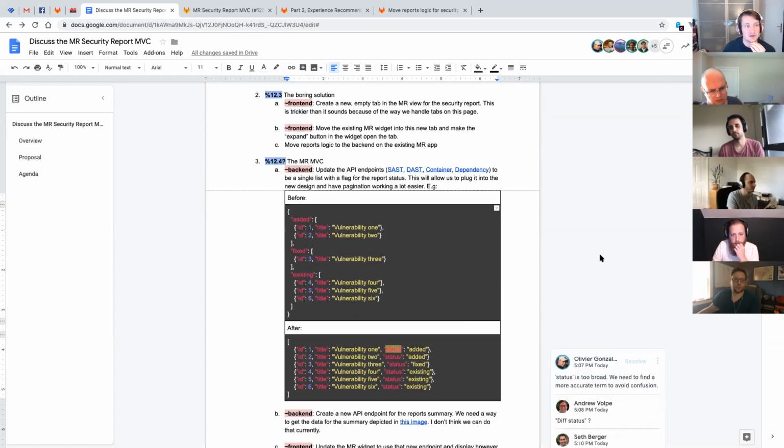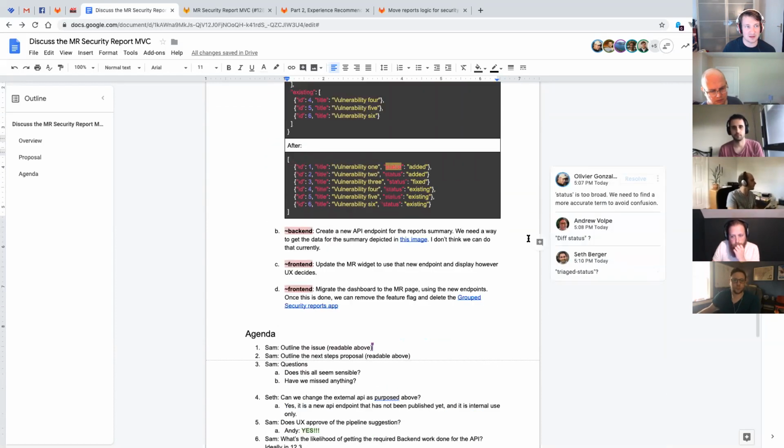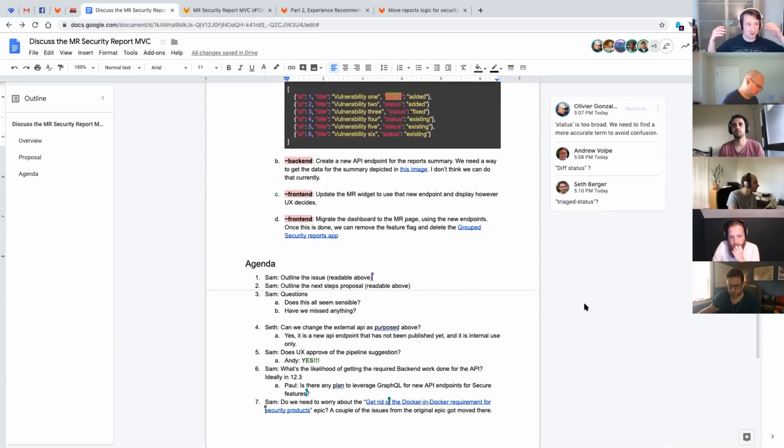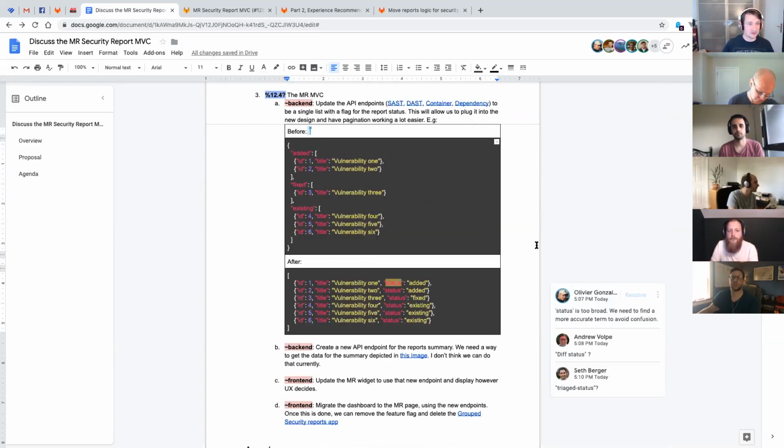Yeah. So for the new MVC, we use 12.3 as an engineering discovery to find out more about what we need from APIs and so on. We use 12.3 to move the reports. We make our life a bit easier by using the existing dashboard for the pipelines view. And because container scanning is done, we should move container scanning first, right? SAST is not done yet, correct? So let's move container scanning first, and then we have a great example soon and can move the other reports as well, with SAST being the second highest priority after container scanning.